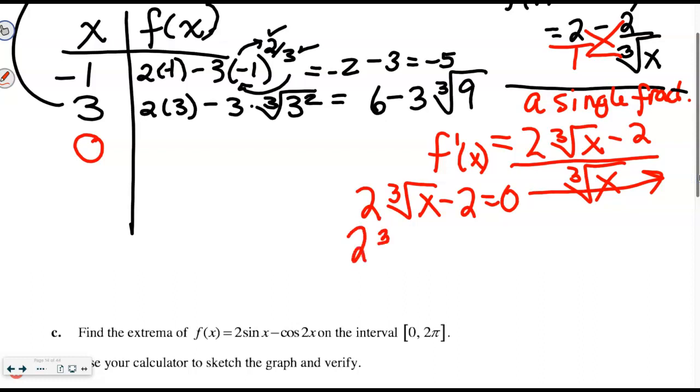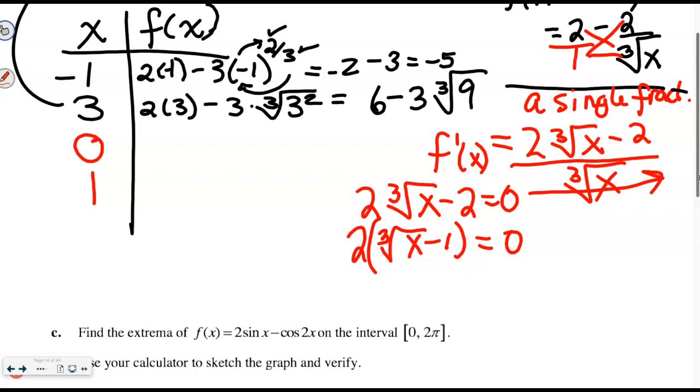So I would always just pull a 2 out like that. What's another candidate for our table? What is it? 1. Yeah, you would need the cubed root of x minus 1 to equal 0, or the cubed root of x to equal 1. So, boom. Now I have 2. The blacks were endpoints. Do you see why I put them on there first?